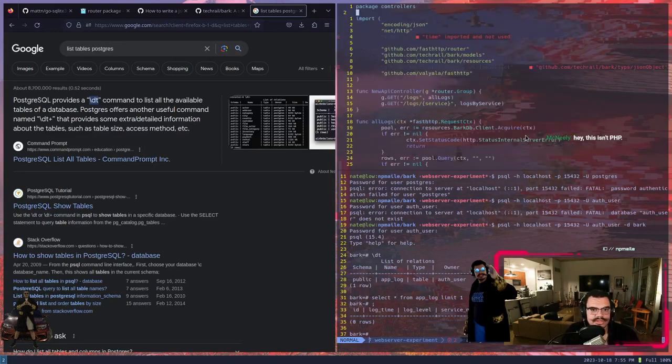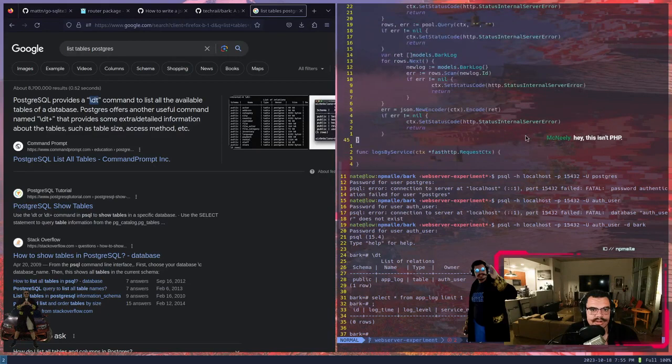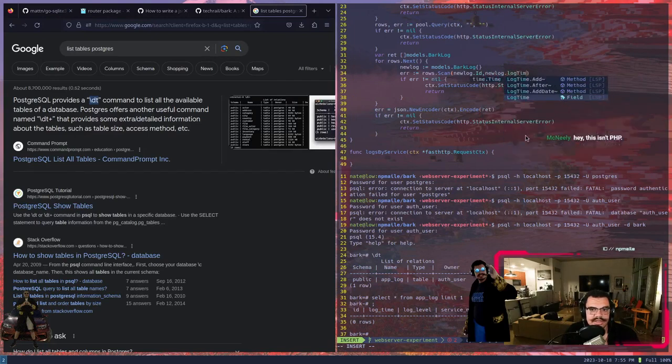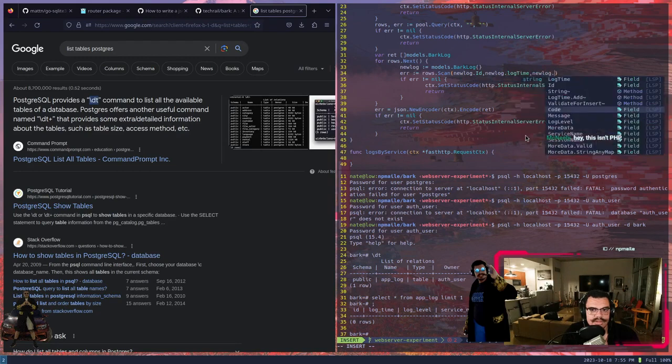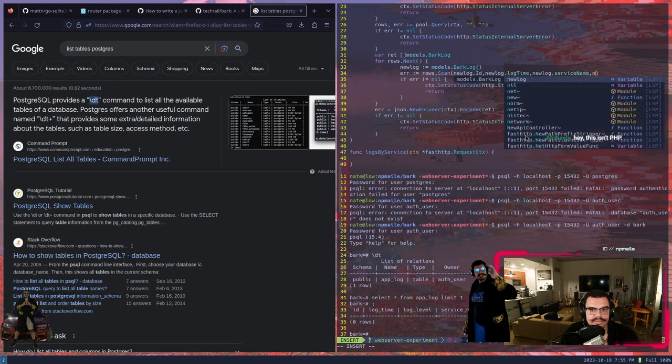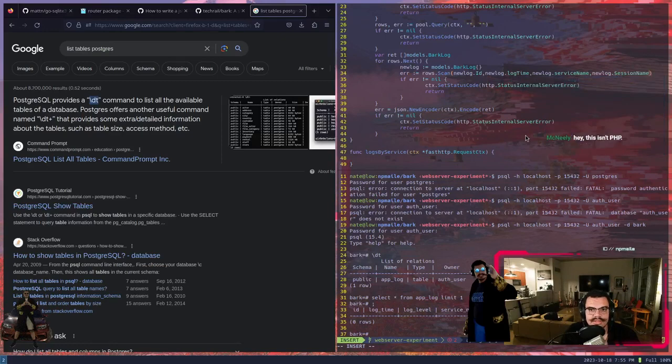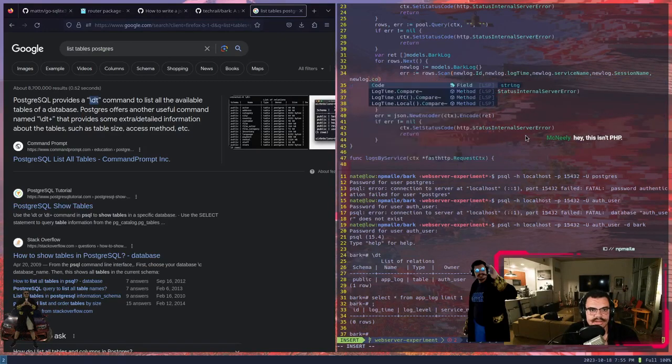So what we'll do is we'll scan this into our thing here. So it's going to be ID, newLog.LogTime, newLog.ServiceName, newLog.SessionName, newLog.Code, newLog.Message, newLog.MoreData.